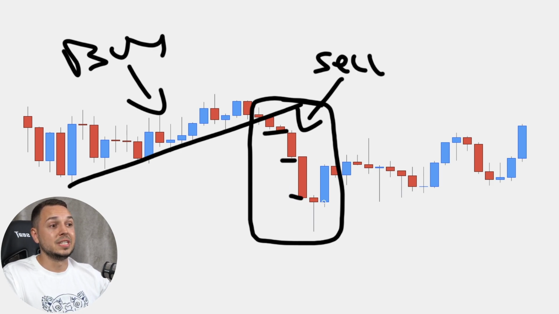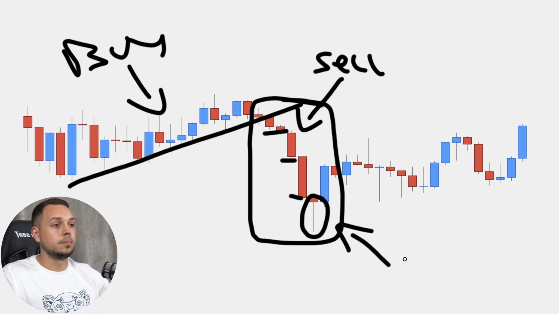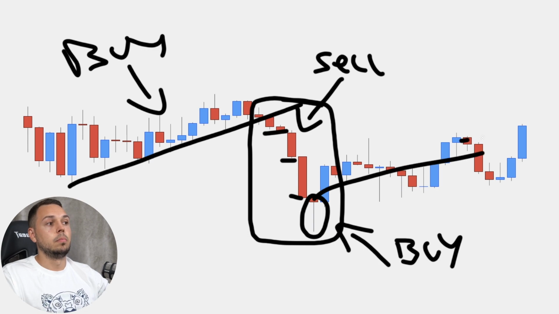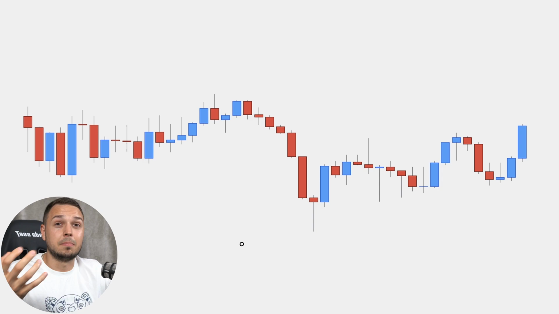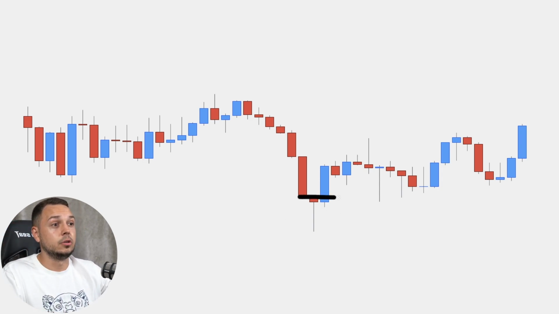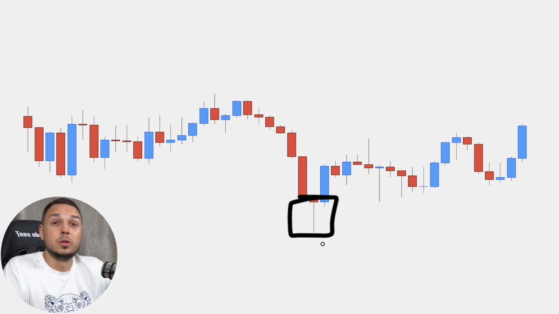What happens? We see this candlestick wick with a long lower shadow. So what does this signify? A lot of buying pressure. So maybe it could be a buy again. And what do you know? We see a nice little buy over here and it continues moving up. Understanding candlestick market momentum is crucial to your trading success. Imagine you continued selling over here. You would be losing money.